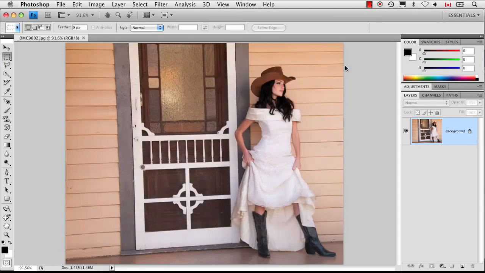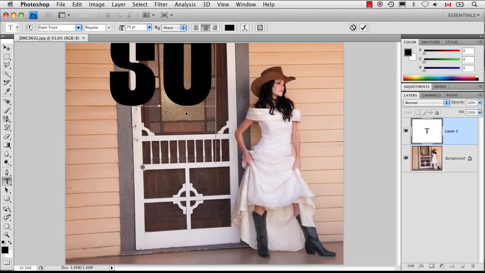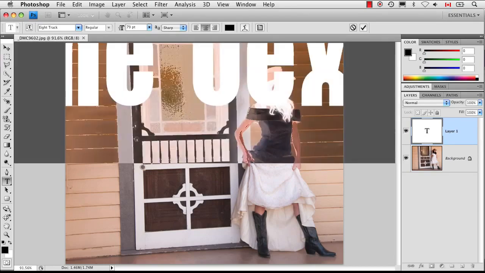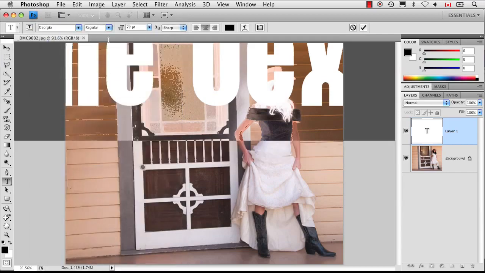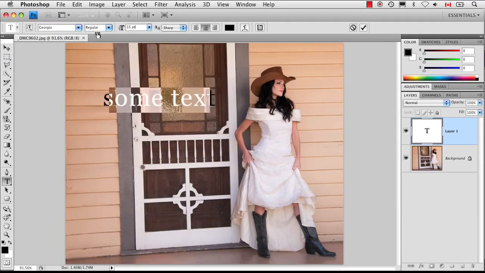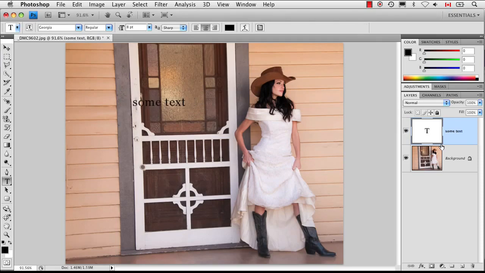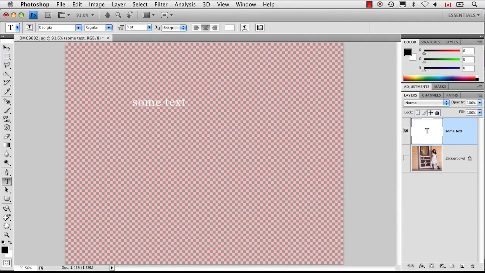So let's just create a situation here where I'm going to show you the kind of thing that I might use this for, just as one quick example. So I'm going to put in some text, but it's not going to be that big. It's going to be much smaller. Okay, not that small, but pretty small. And I want to edit that type. Actually, I want to make it white, though. So I turn off the background, and there, see, there's my preference I'd set up previously for the transparency background.